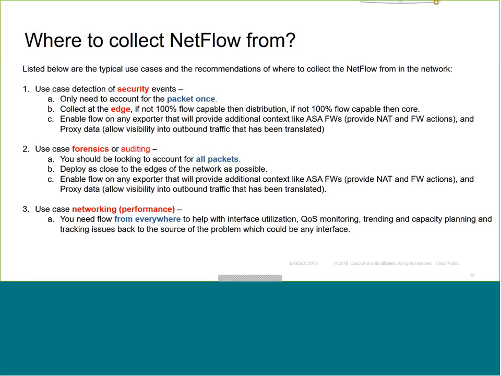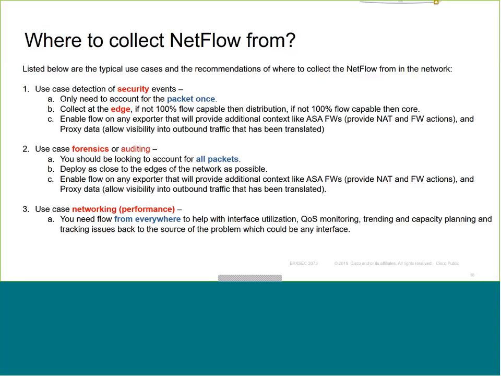However, quite frequently, the access layer switches will not be the most sophisticated switches, and therefore they may not have that NetFlow capability. In which case, you want to try and collect that data from the distribution, and failing that, collect it from the core. If you collect it from the distribution, you should still see virtually all of your traffic, and therefore you will generate the flows for all of the connections.